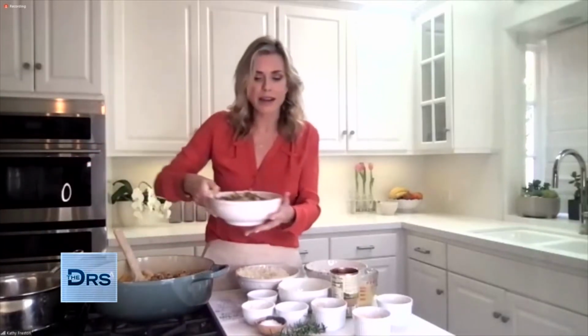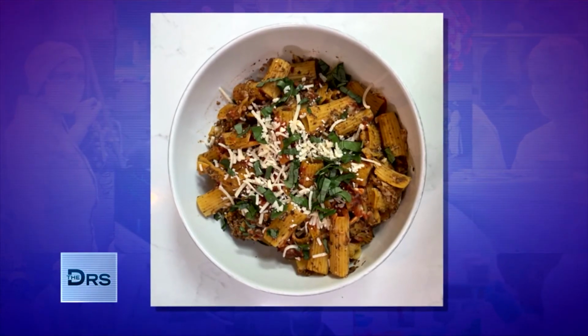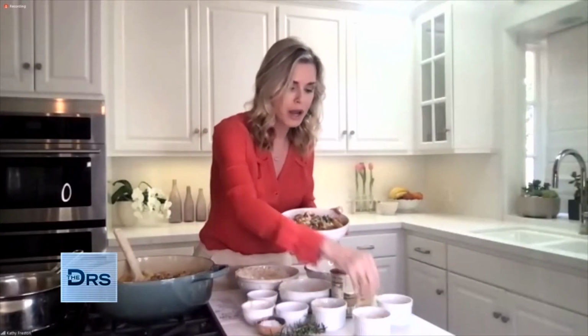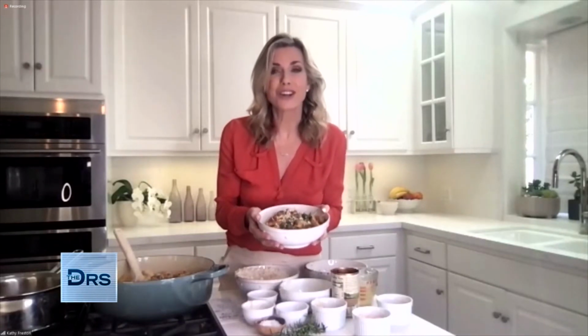And then look what that is. Voila. Rigatoni Bolognese. And that's when I put on toppings. I might put a little sea salt, a little more of the vegan parm. I can put fresh basil on. And this whole meal for 6 to 8 people is about $9.70, less than $10. Wow. Well, Kathy, you did it like a pro. I'm going to give it a shot.